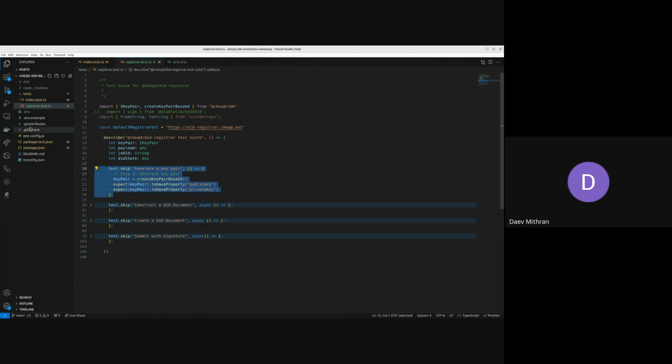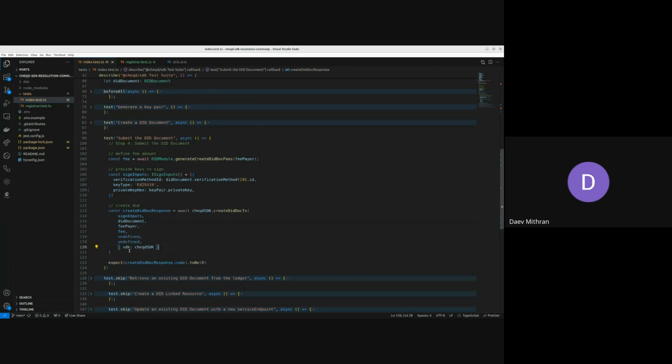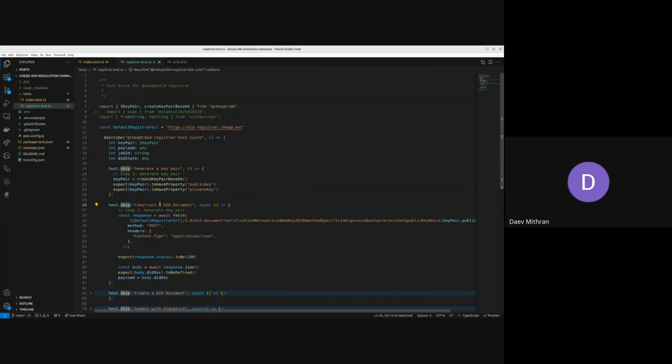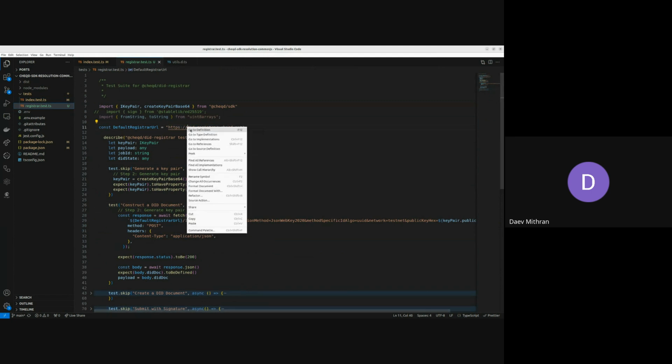So the registrar actually simplifies your SDK. In the SDK, you need to know how to call these functions or construct these things. In the registrar, the registrar is basically hosted at this link, right?